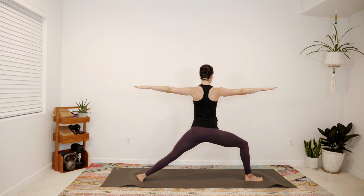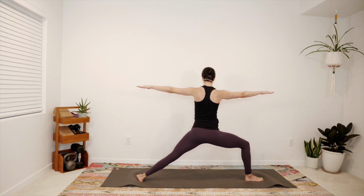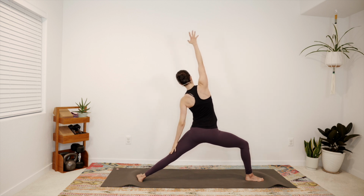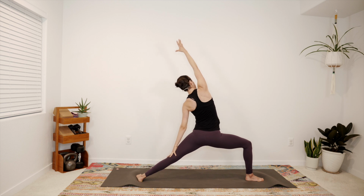Can you sense when your arms are in that horizontal plane, when they're level? Notice here again, the upper body can rotate independent of the legs. Big breath in. As you exhale, reverse warrior. So the left arm down the left thigh, right arm reaches up and back.